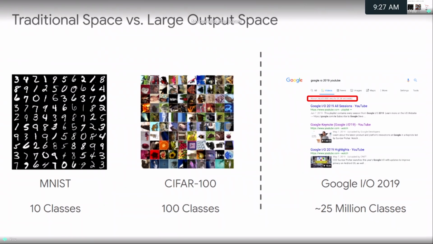So these are traditional classification problems. The number of classes is very small. But on the other hand, when we search Google I/O 2019, you can see that there are 25 million possibilities, 25 million classes that we can choose from. And this is what I mean by having a large output space. So pretty much different from traditional classification.